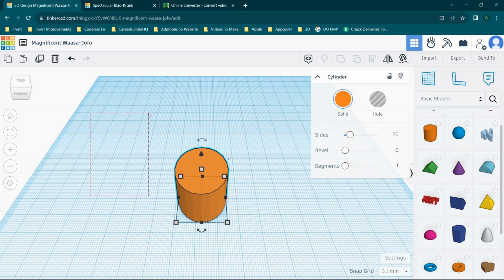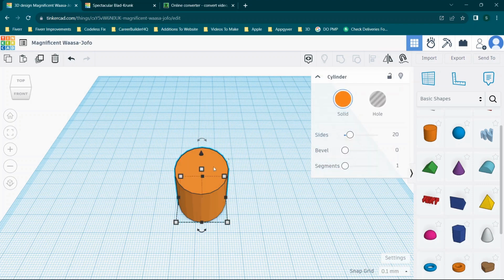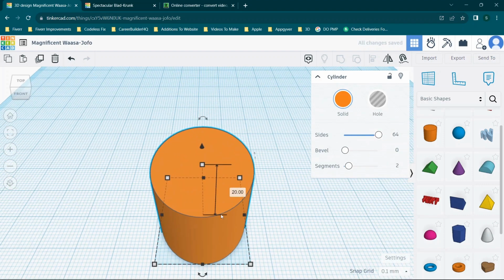Now you can use your left click to select or multi-select. So you'll see if we select this, it's the same thing doing this as it is just by clicking on the object. So you'll see again, you can change all of those settings if you're interested. And then you can change the sides as well. So you'll see as we zoom in what this is doing, you can see these little individual corners here.